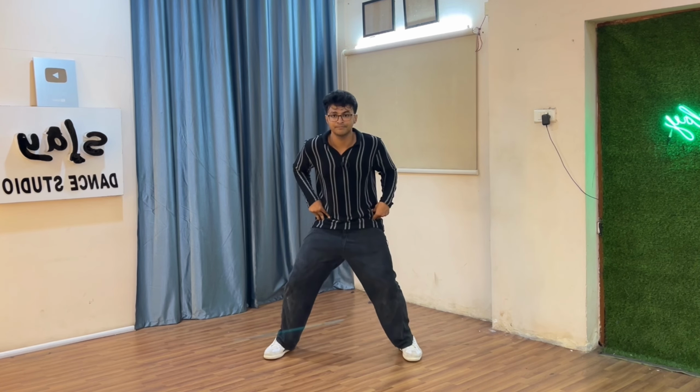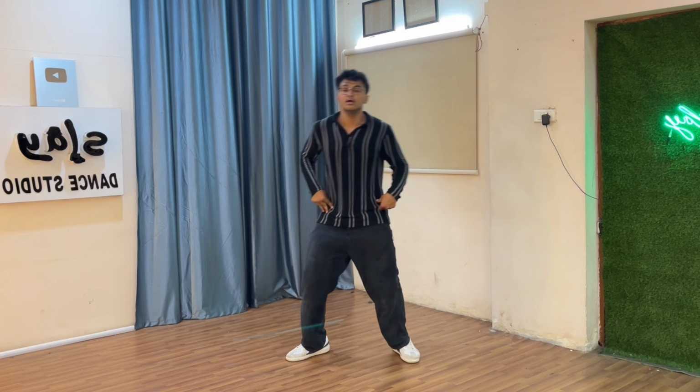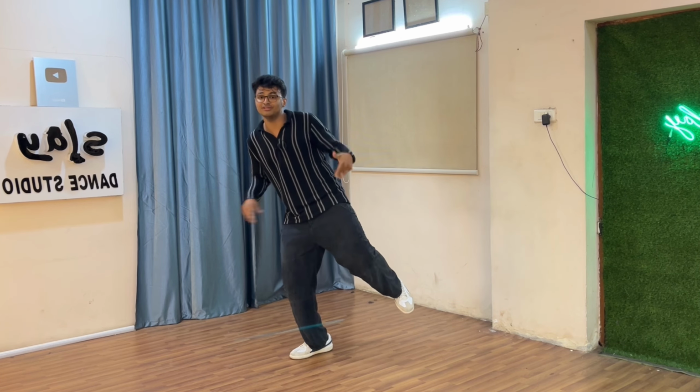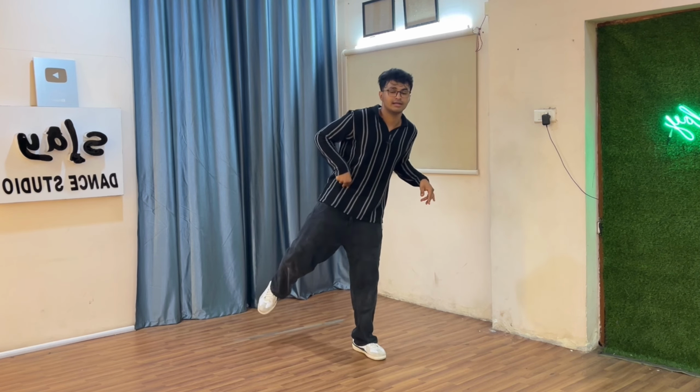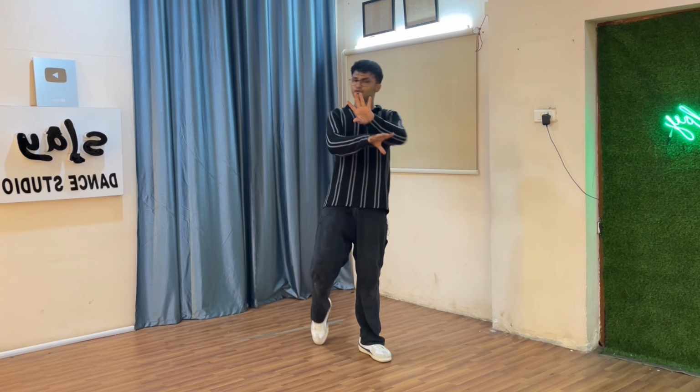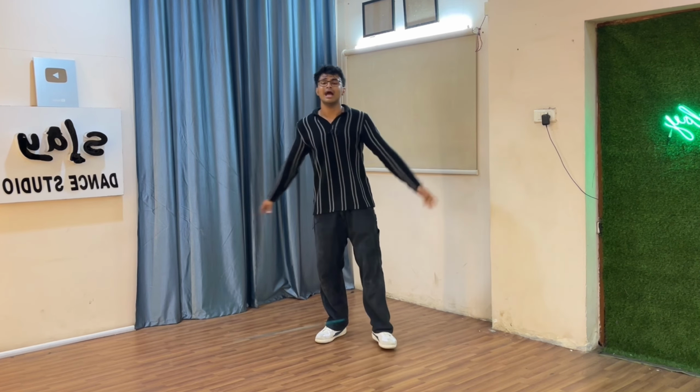You jump onto your left. You go 5 6 7 8, left, and then same to the other side, right. Left, right. Four times you're going to do it. Hands are going to go high five.